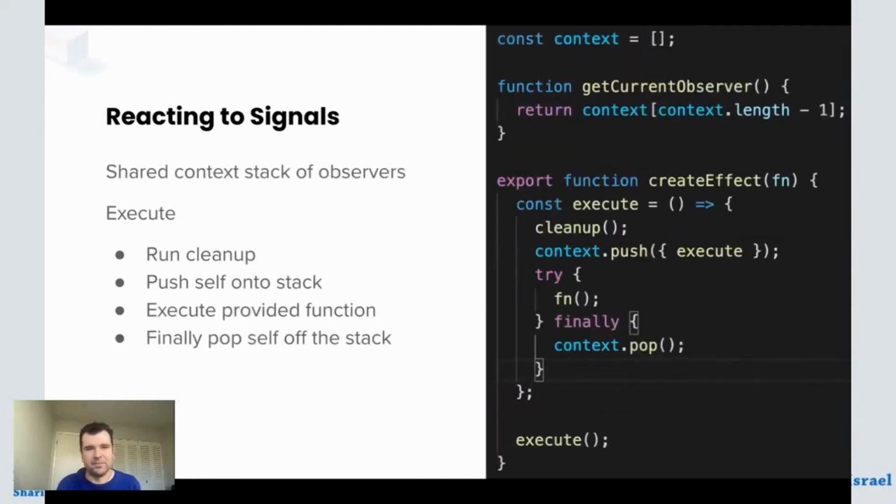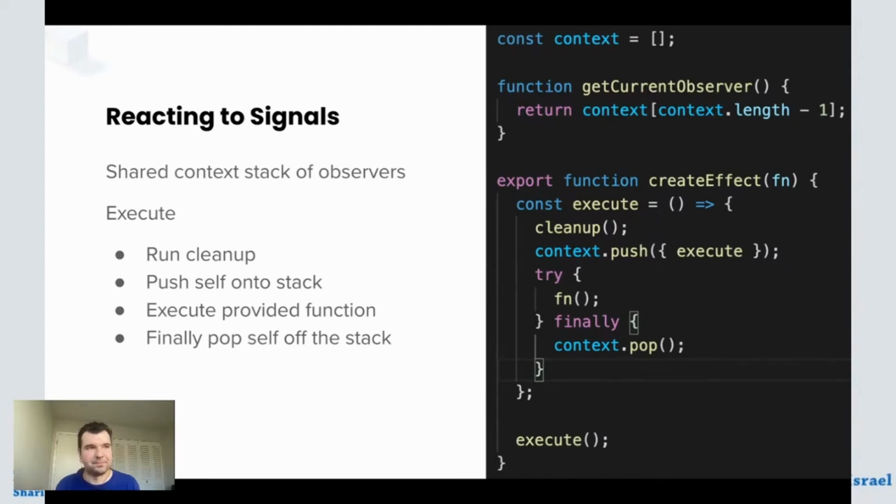The other side of the puzzle, and what's missing here in my first example, is on the effect side, where you can see now that getting our current observer is really just a stack where we keep the context. And every time an effect runs, it does the same process.